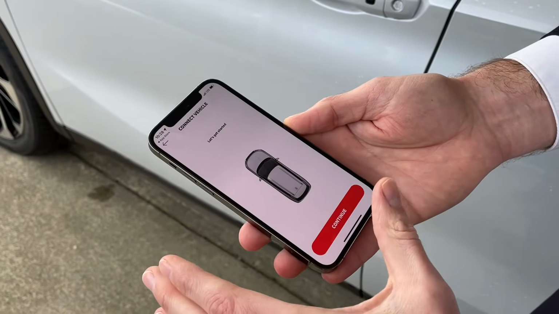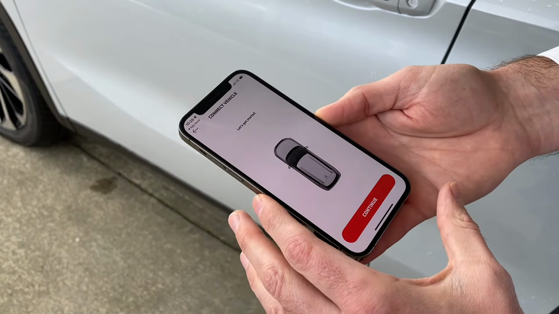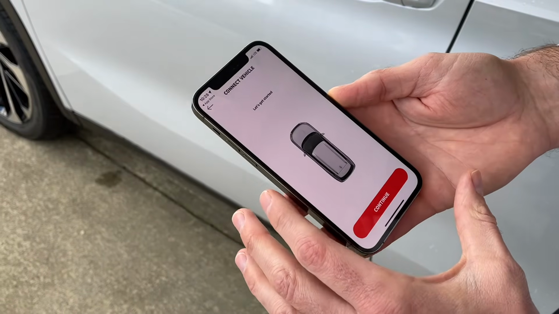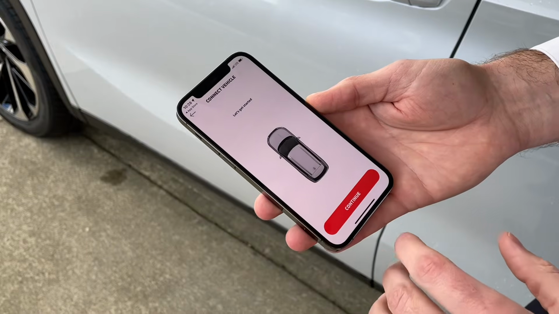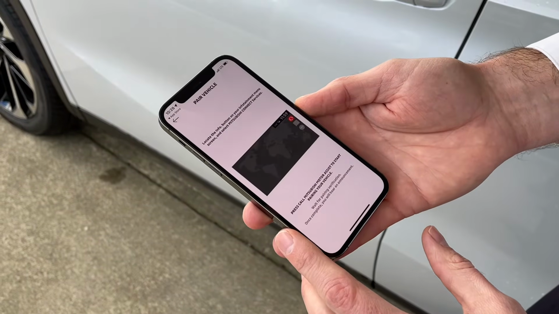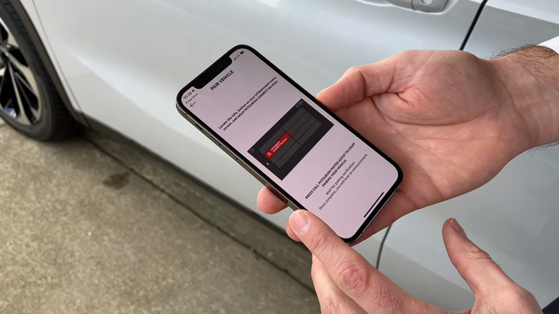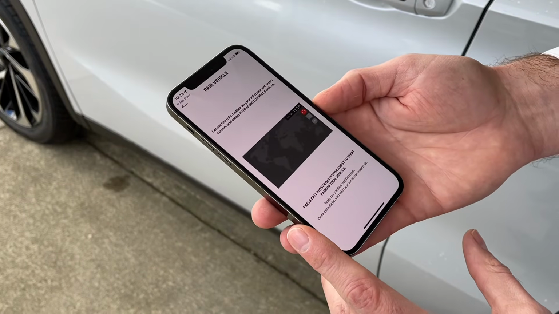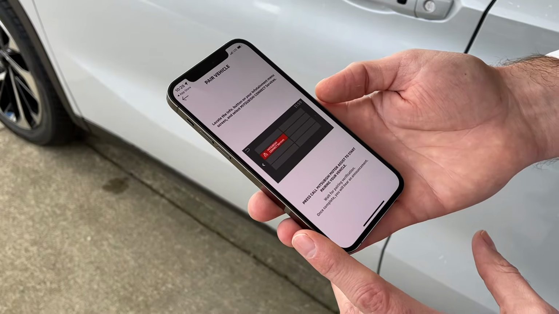Okay, now that we've filled out all our personal information like name and address, and set up the account with the password and the PIN number, we come to this screen that shows Connect the Vehicle. Let's get started and continue. So we just hit the continue button, and this comes up. So now we need to enter the vehicle and follow the steps.